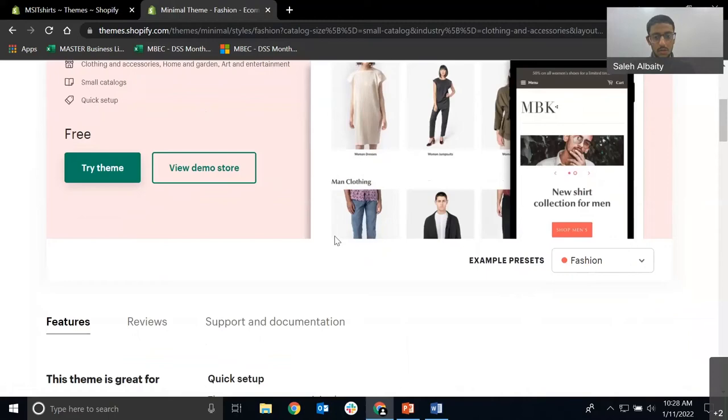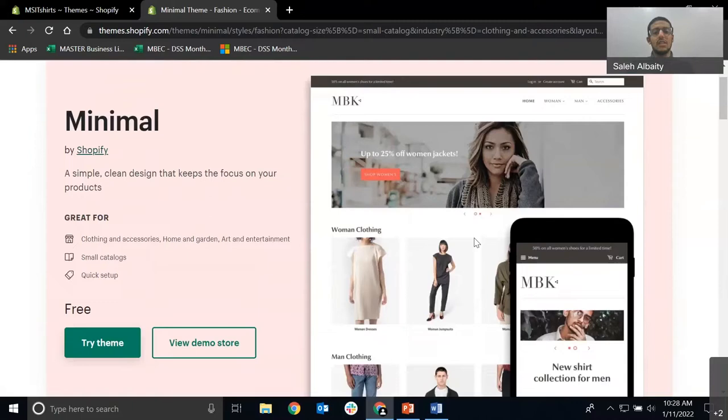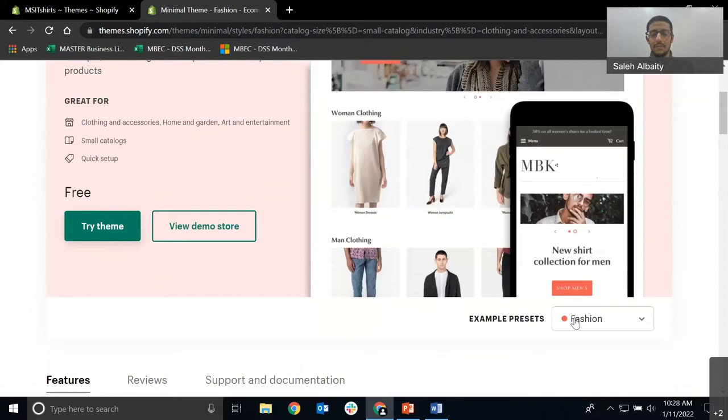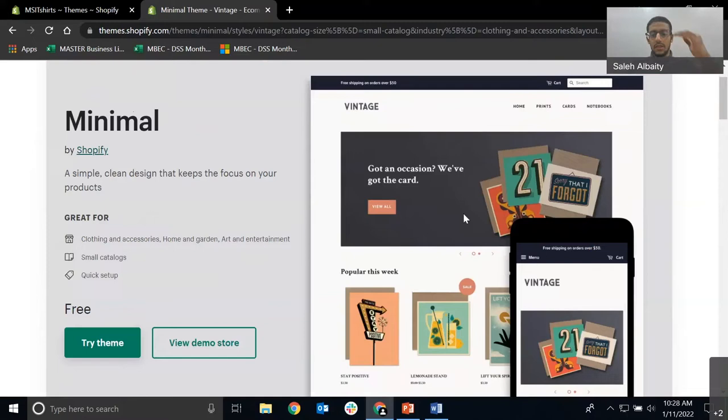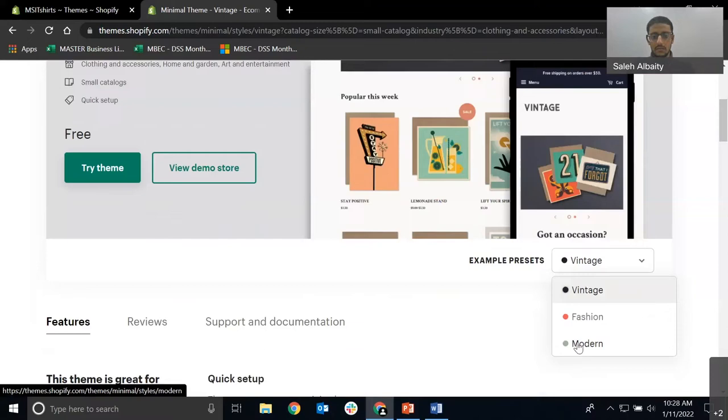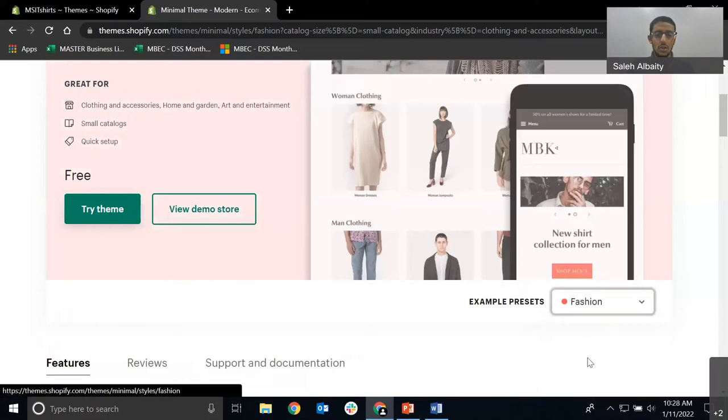Some themes have different variations, and basically a variation is like the design will be the same, it's just the design won't be exactly the same, but you can customize it and make them look exactly the same. So the layouts will be different, the sections will be on top of each other, or instead of having an image, you'll have a slideshow on top in one variation, or a slideshow on the bottom in a different variation. These ones look pretty much the same. But since we're in the fashion industry, we're going to use the fashion variation of this minimal template.